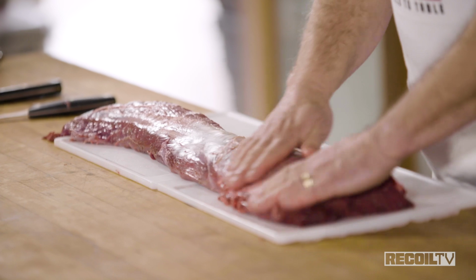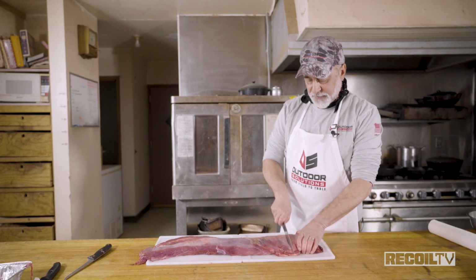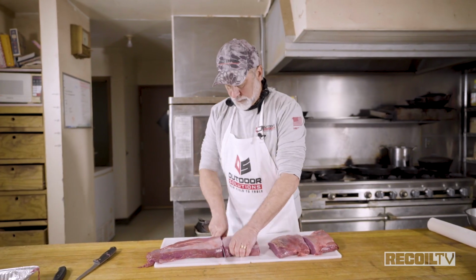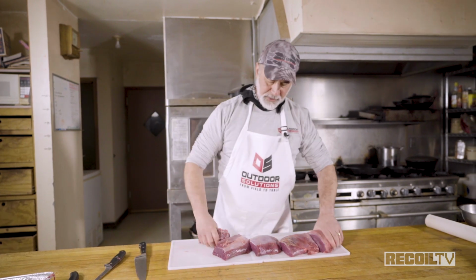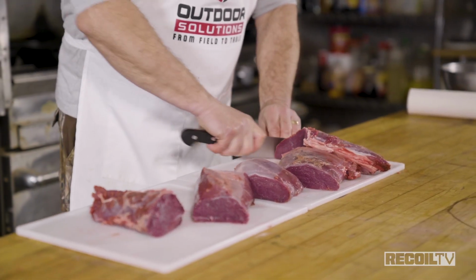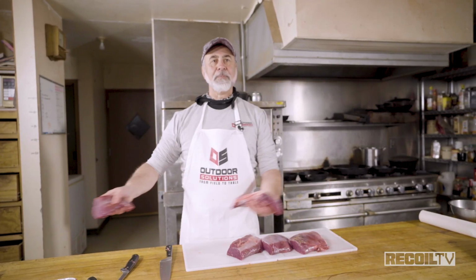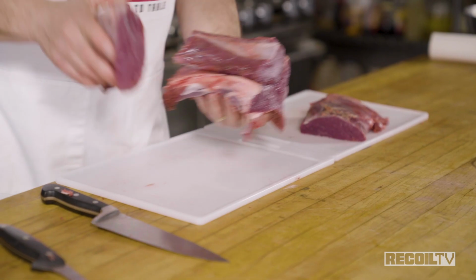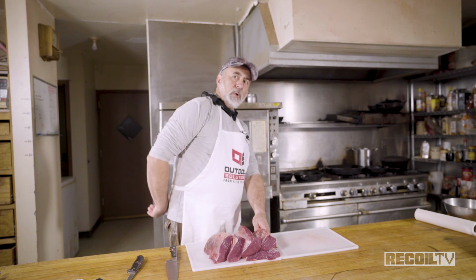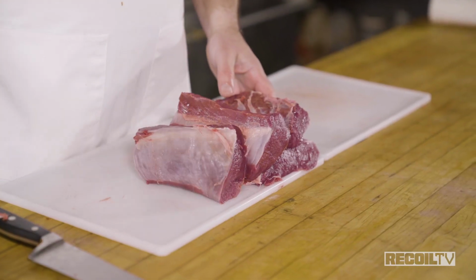So we're going to take a look at this and say, okay, for our family size, I'm going to cut this right down through here. And I love this part when I'm butchering meat because it's nice, it's easy, it's fast, and this goes right to the wrapper. So I usually butcher with our family and down to the wrappers it goes. And this is all marked as loin. The whole strip, basically the whole loin off the back strap, but some people call it the saddle. It's not the tenderloin. The tenderloin is on the inside of the carcass. And that goes to the freezer just like that.